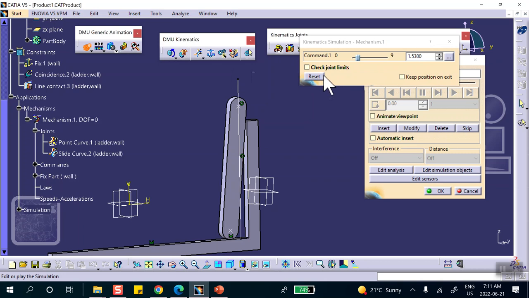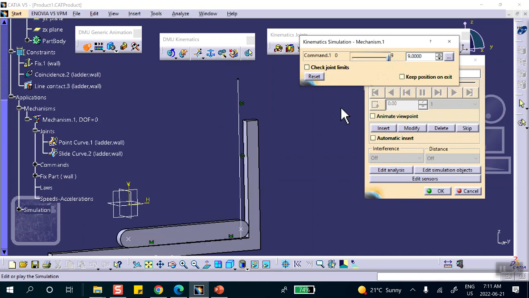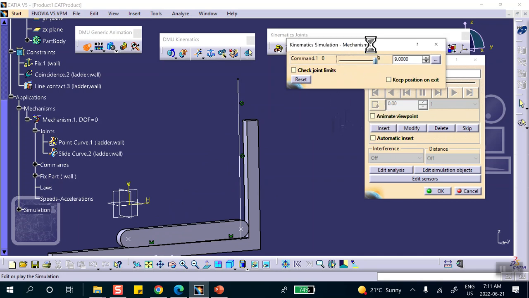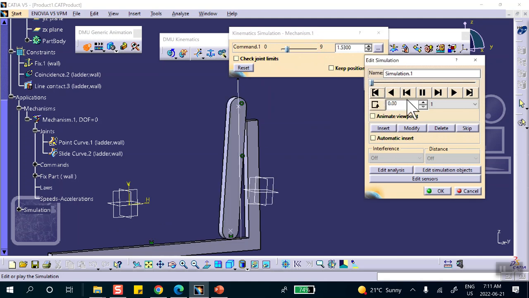So we say, okay, let me see if I drag this thing. It doesn't make a difference here. Reset. Okay, good. 1.53. So that distance is 1.53. Okay, that's fine. You just give it the way it is. Now, I take this sliding bar and drag it so that that thing moves and it goes all the way to the end. Okay, and then insert. Remember, we have done these things. Insert, rewind, and change this thing to anything but one.